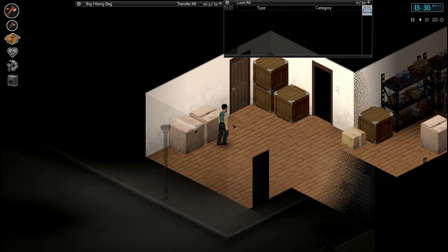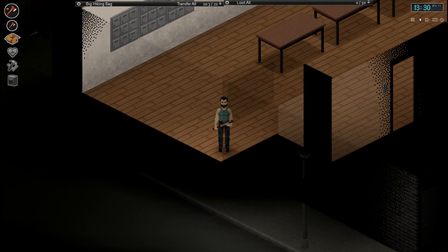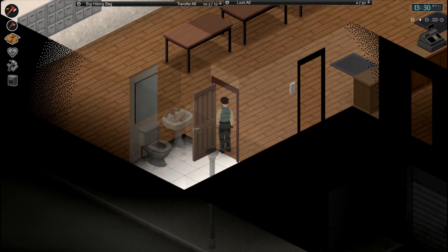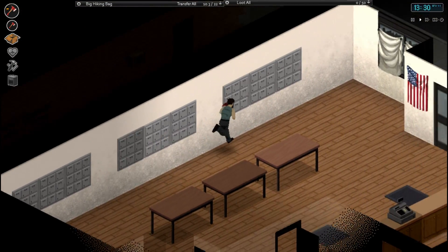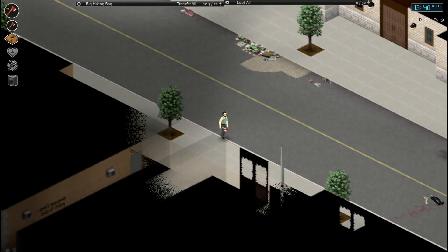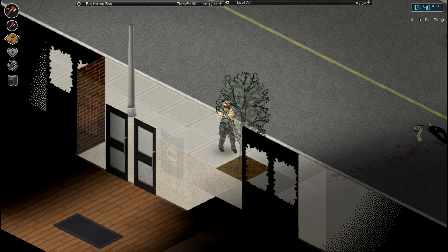Got to remember to close these doors. Might as well fill a water bottle from this toilet as we haven't used this one as much - I like to freshen it up every now and then. We can just drop these books back, and then I need to start chopping down these trees. In fact, we might as well chop down one of these now, just while it's slightly quieter than it has been.